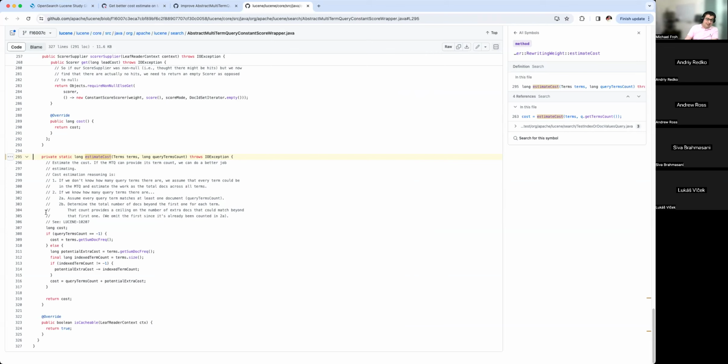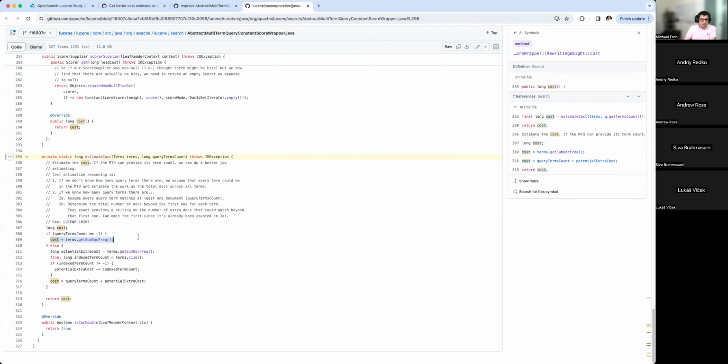the approach actually, if you have a prefix query or a wildcard query, without doing any of this expansion of the terms, you don't actually know how many terms are in your query because you haven't expanded out yet. So your estimated cost will actually be the sum of doc frequencies of all the terms in the field. So it actually ends up estimating that the cost of your multi-term query is really high. It's like everything.